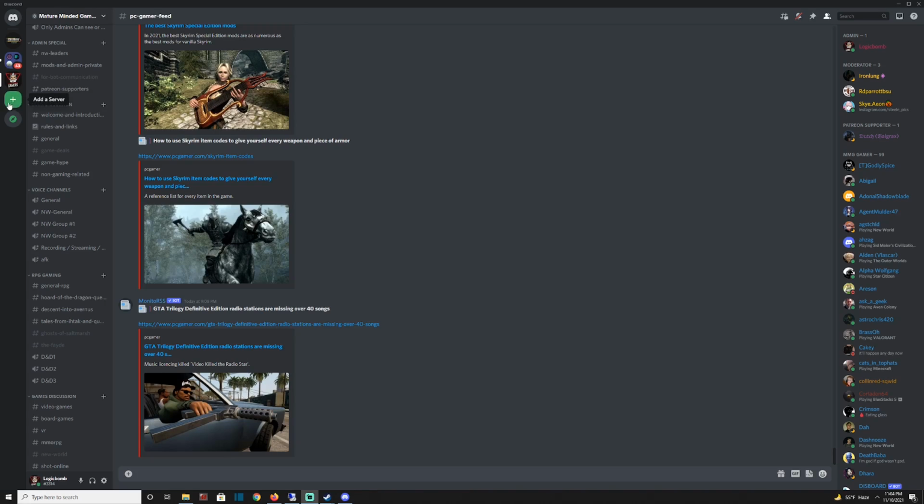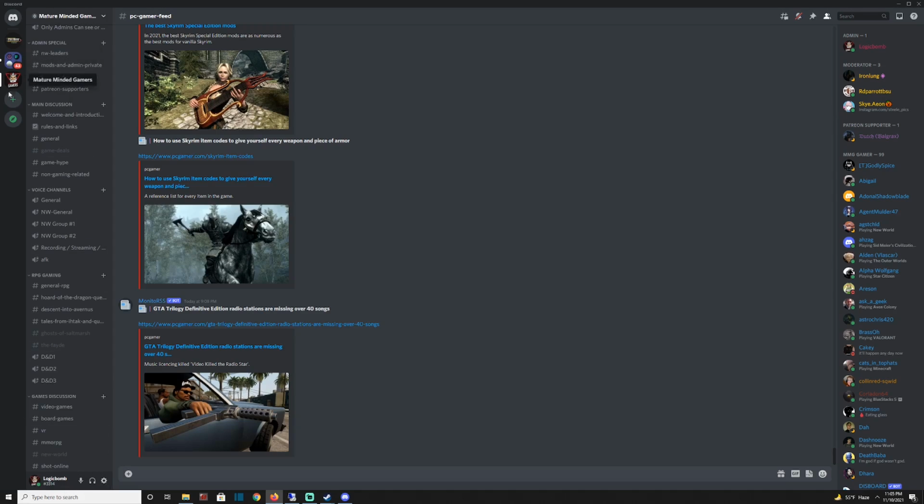Now, let's get to it. First thing you need to do is actually download Discord, right? If you never downloaded Discord, you're going to need it. Just Google Discord. You're going to find a download link. You're going to install it. You have to create an account. Your account, once you get logged in, is going to look like down here at the bottom. I'm going to skip all that because that's simple and you should be able to follow those instructions.